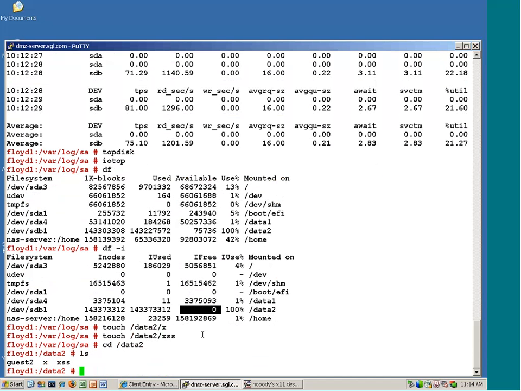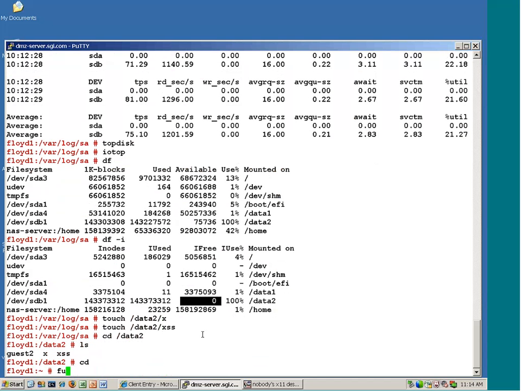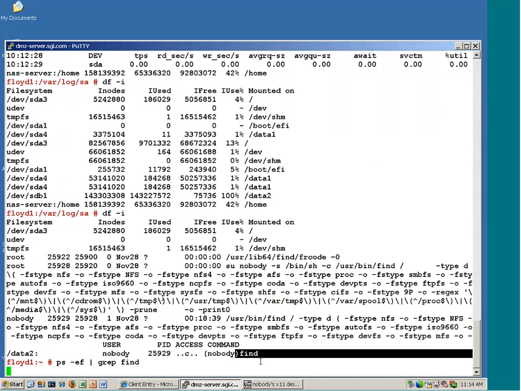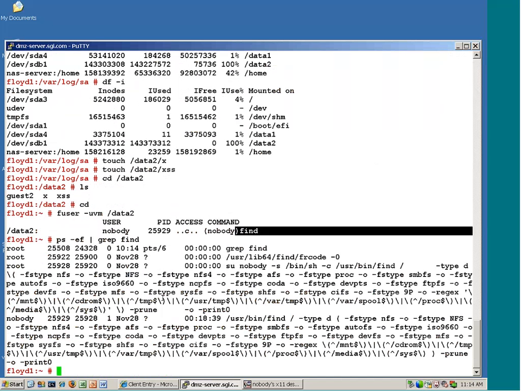There they are. The only thing that was running there is the find command. ps -ef, grep for find. Now this is that cron event for the locate utility.